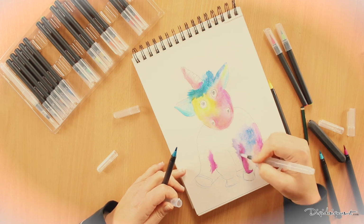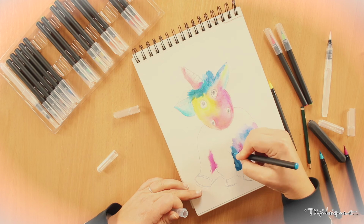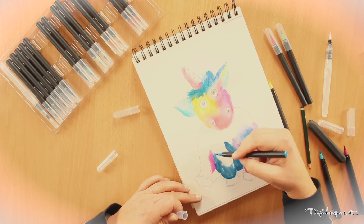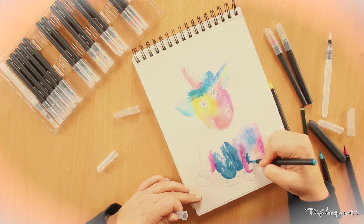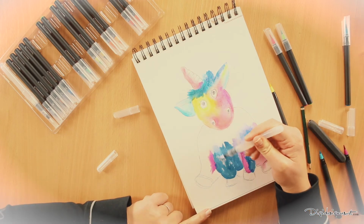If you want that, you go on like I am doing right now, but of course you can also keep going on like you did with the hat. I just want to show you different techniques here in one image.